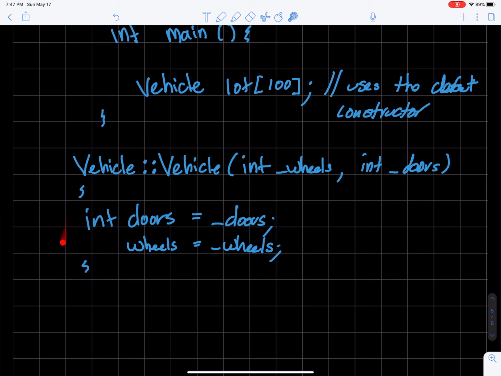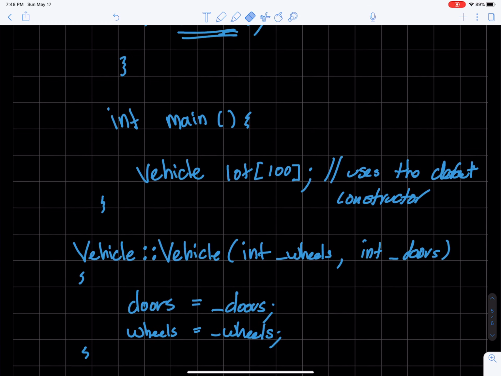And once this constructor is done, this doors will get deleted by the compiler, and the doors that is actually a member variable of this class was never touched. So make sure you do not redeclare your member variables, because they will not be the same variable. It will be a different variable.